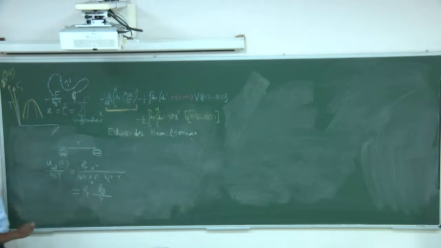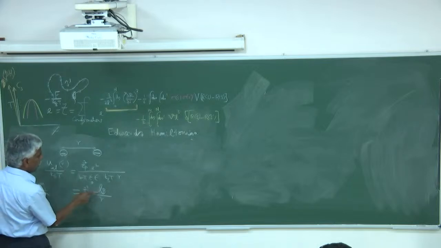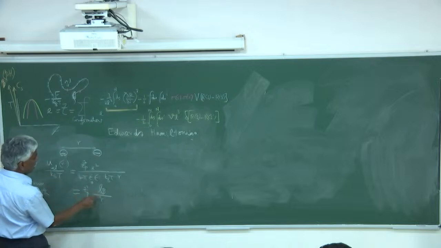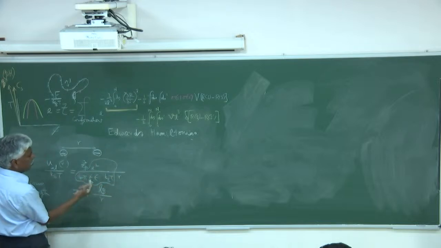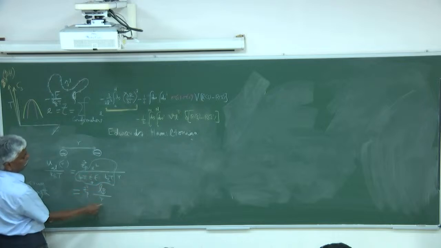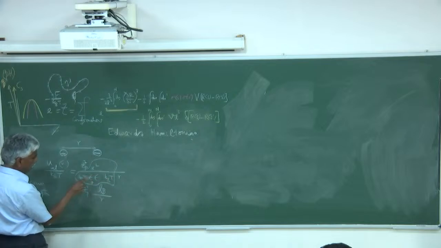But the meaning of this is this: if the distance between two ions, this little r, is comparable to the Bjerrum length, then the electrostatic energy is the thermal energy kT. That is the meaning of the Bjerrum length. It is a length scale at which, when the two charges are brought to it, the energy is thermal energy. If you bring them closer, the energy will ripple like crazy if they are similarly charged. If they are oppositely charged, they will just collapse and make a coacervate or whatever. So there is an important length scale.